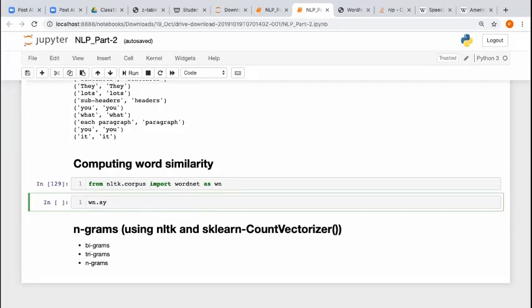Correct? So with that we have synset, basically synonym set, and we have one more function called synsets. So first I'll explain synset. It will basically provide you the set of all the similar words for a given word.